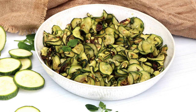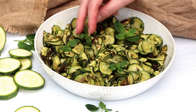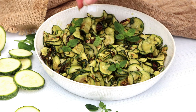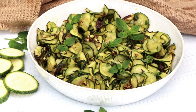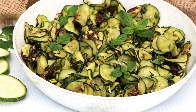All we need to do now is grab a pair of tongs and give it a little stir until all that beautiful marinade is well combined. I like to give it a fancy look with some fresh mint leaves. I recommend keeping it marinating for at least a couple of hours before serving. I know it's a long time, but believe me, this dish is just amazing when served at room temperature or even fridge cold.